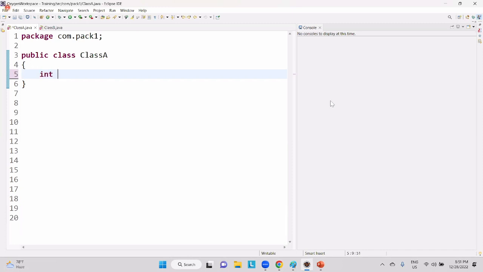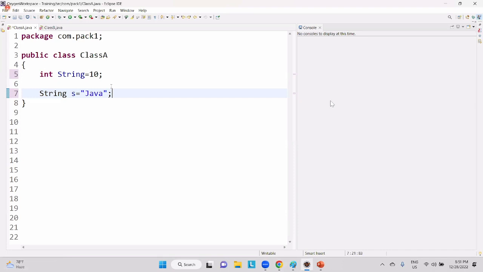I'll do one thing. Int string equal to 10. Am I getting any error? No. String yes equal to Java. What is the string value? String. Are you getting confused? That is the only reason it is not recommended to use Java class names as identifier names. You'll be getting confused, guys.